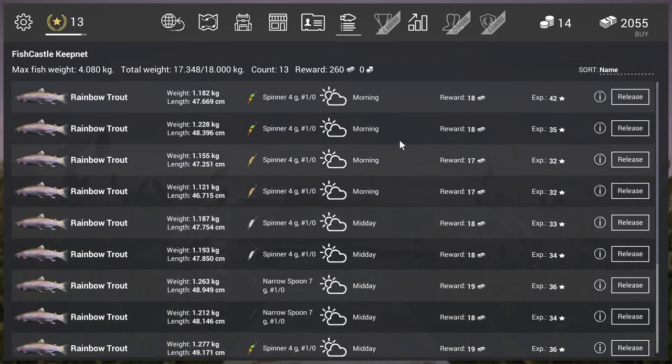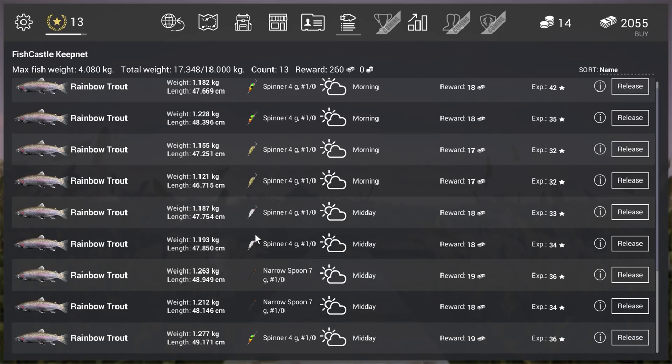I started this morning with the spinner, 4 gram, and the catching went really well. I threw it in, and on the first throw I already had a catch, so that was really good. I was expecting that too, to be honest, because everything in this game that you buy with gold coins just works a little bit better than what you buy with the normal currency. Then I tried the gold spinner and I didn't see a lot of difference. I tried the silver spinner, just the same.